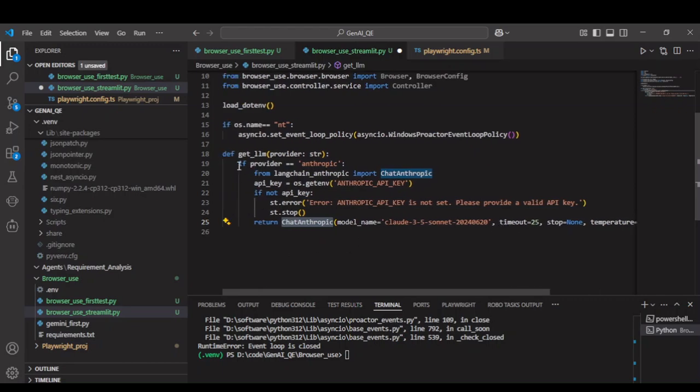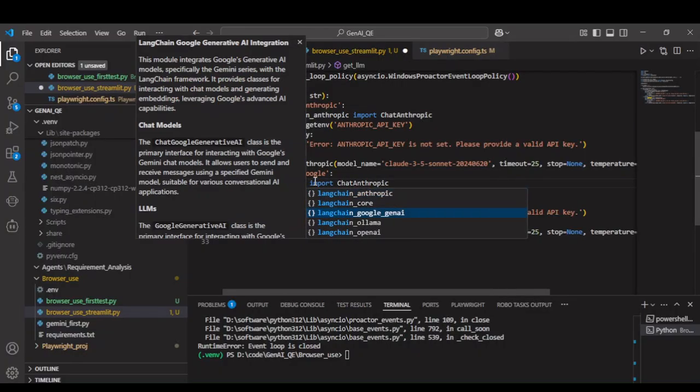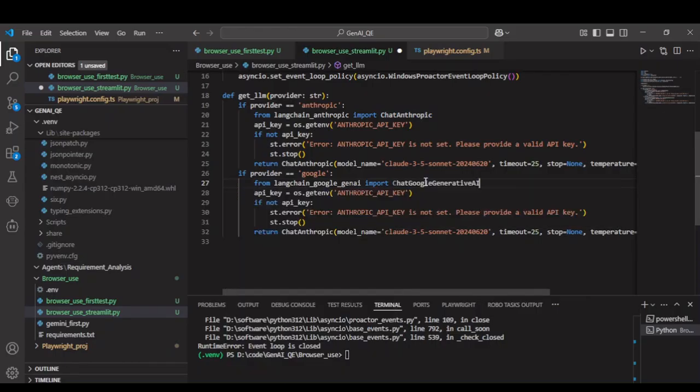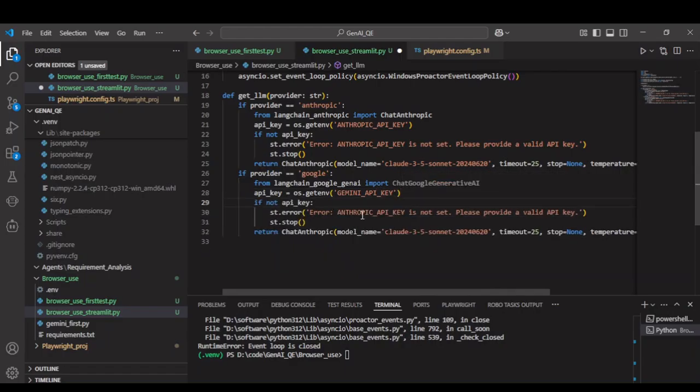Okay, let's do it for Google. So if it is Google, we are going to use LangChain Google GenAI, and over here we are going to use ChatGoogleGenerativeAI. Okay, and here the API key.